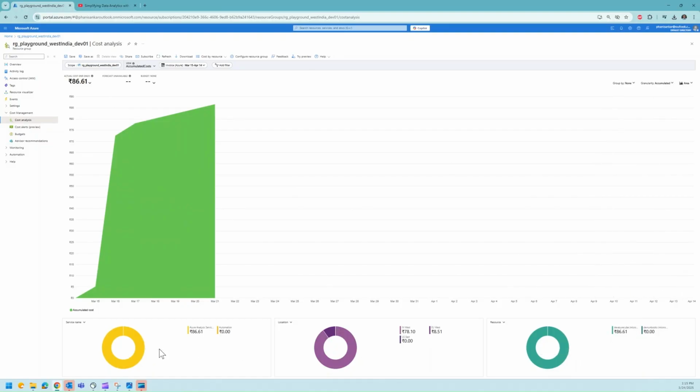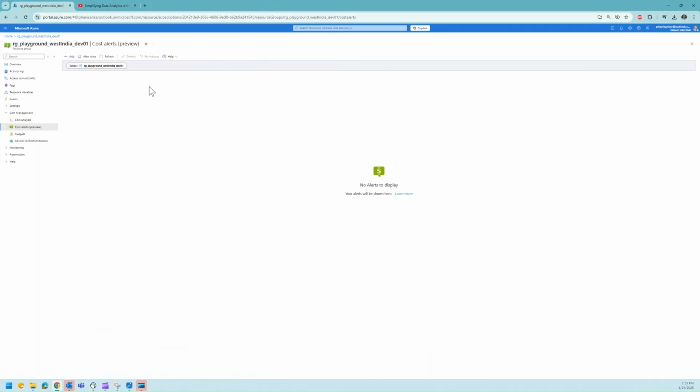And then you can see at the bottom which service is taking more cost, and you can see all those things here. Here I created Azure Analysis Service. That is the only service I created so far. It's costing me. And also you can see it location wise. For example, if you have location-wise resources, you can track that here. And if you have multiple resource groups, you can check the resource-group-wise cost. Also you can set cost alerts. You can create your own cost alerts.